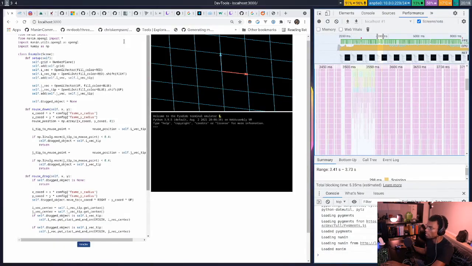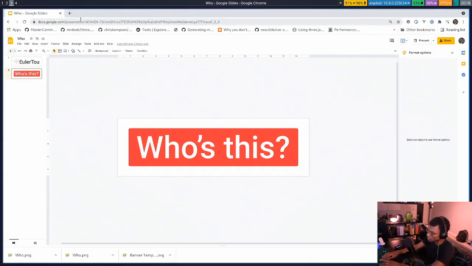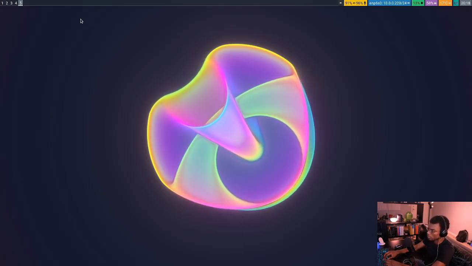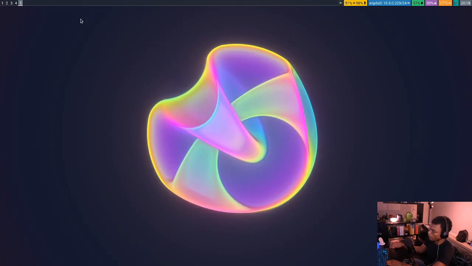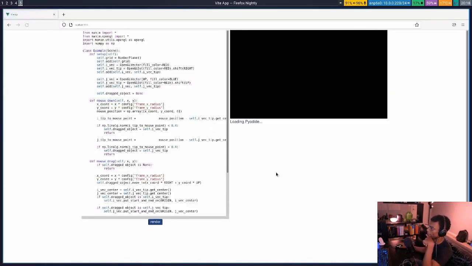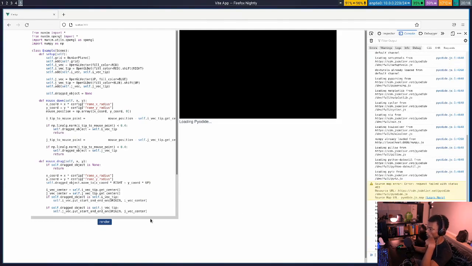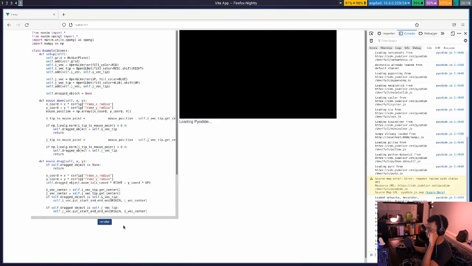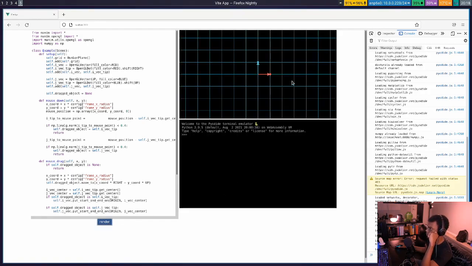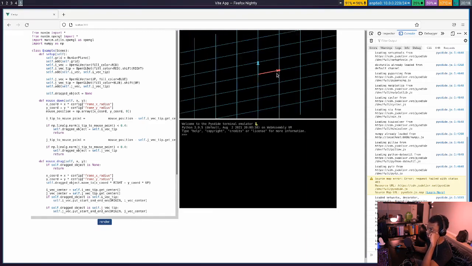Firefox. Yeah, it does. Though I think it goes even slower on Firefox. I'm not sure why. No, it's faster on Firefox now.